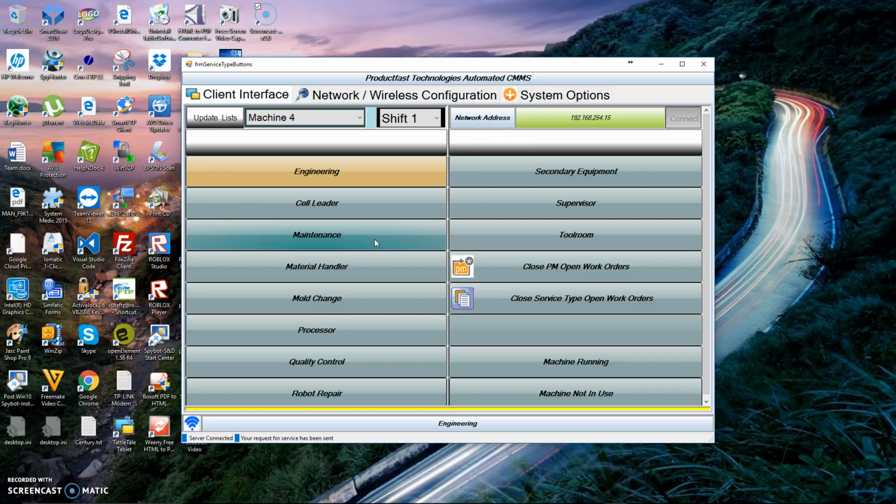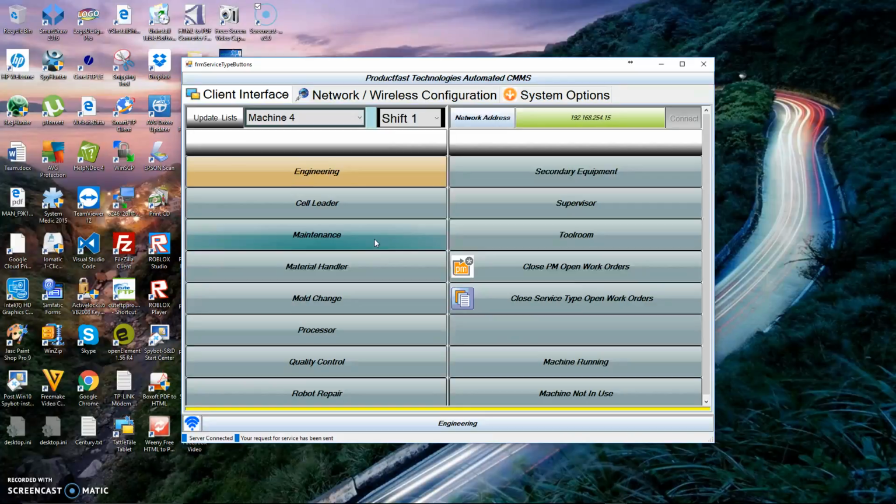The timing is displayed on the large screen monitor if you have it hooked up. And as you heard, I just got the text for engineering. So if I was in another part of the building, I would know that engineering is needed. I'll tell you what the text says. It says engineering needed on the production floor. Work order number 93760. This gives you the work order number, and you save it in your text so you can close it out later if needed.